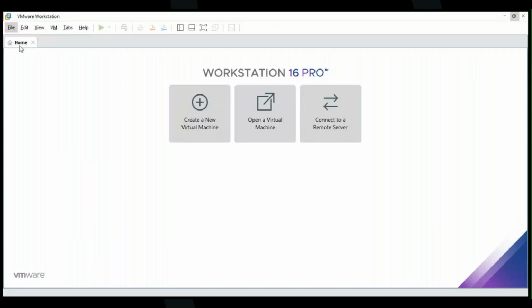File, open. In your resource folder, open the Kali Linux folder and select the .vmx file, then click open.